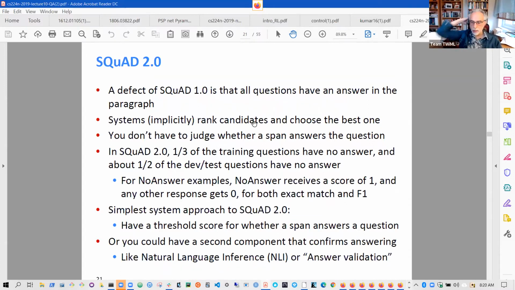So they said, okay, let's make it more realistic. And they said Squad 2.0 will be similar to Squad 1.1, except now you have to be able to tell whether something is an answerable question or not. So we're allowed to ask questions whose answers are not in the passages. And there's no leeway on that. If you get a question like that, you have to say that there's no answer. Otherwise, you get a 0 for that one. So that's the difference. Basically, saying whether the passage even has an answer to the question.